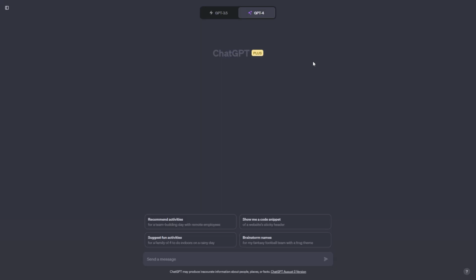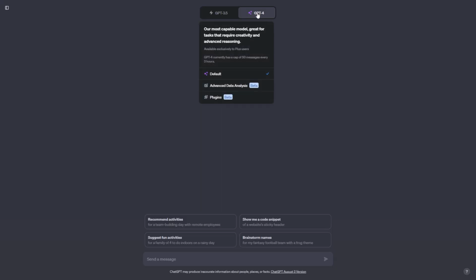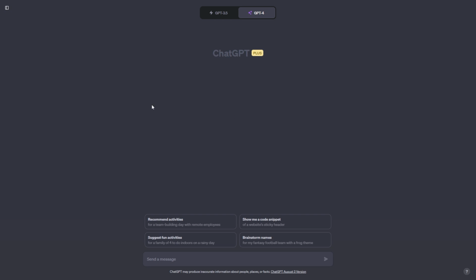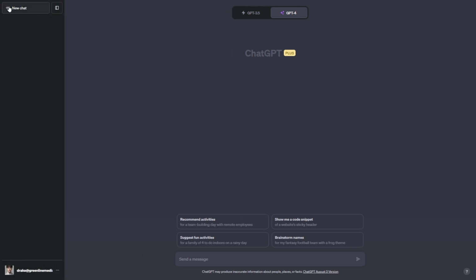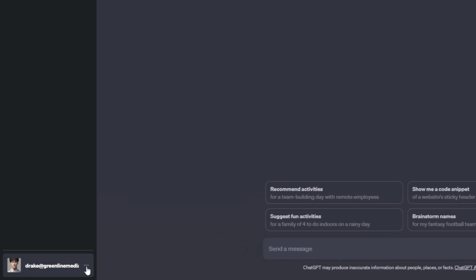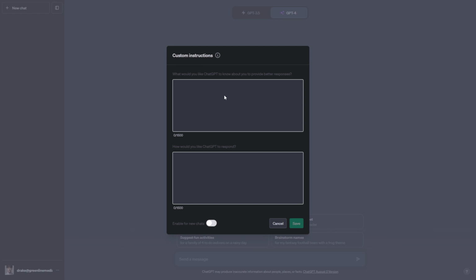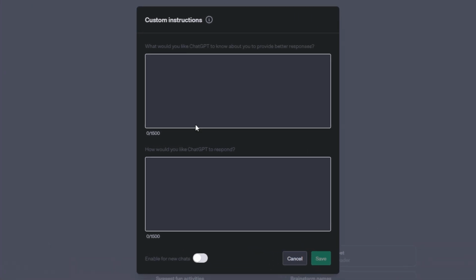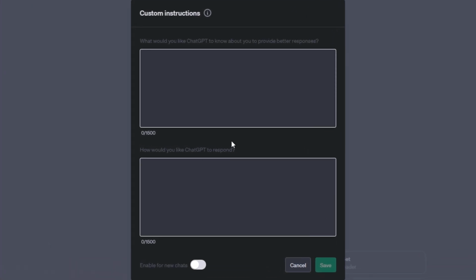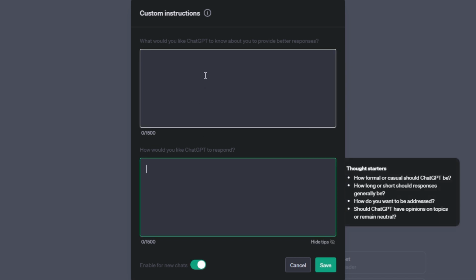So here we are in ChatGPT, and I do believe you have to have ChatGPT 4 in order to use this new feature. But in order to get it activated, open up your sidebar, head down to these three dots in the bottom left-hand corner, and now you will see a new tab for custom instructions once you select those three dots. So what you can do is you can click into custom instructions, and as you can see, there are these two big brand new boxes. If you want to edit the information within these boxes, what you have to do is enable this in the bottom left-hand corner of this pop-up. And now you have the ability to click in here and start typing.